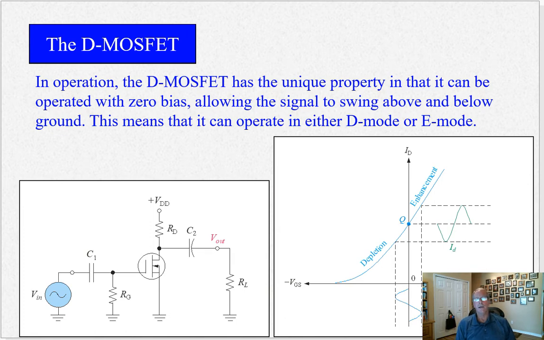Okay, let's talk about the DMOSFET. These are used all over the place, and the reason is because they can operate in depletion and enhancement mode. It's great. You can AC couple the gate, right, and come up with a really nice little amplifier here. So the gate source voltage swings back and forth between positive voltage and negative voltage, and your drain current rides up and down the curve, the transfer curve. Very simple circuit, great amplifier. Okay, very high input impedance. All right, we're talking, I keep saying it, mega ohms, many hundreds of mega ohms. Okay.